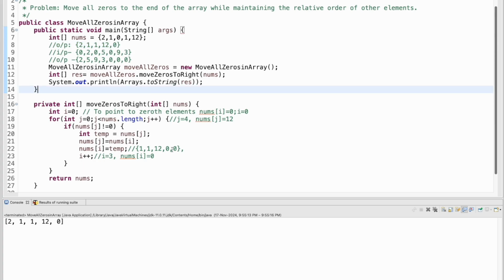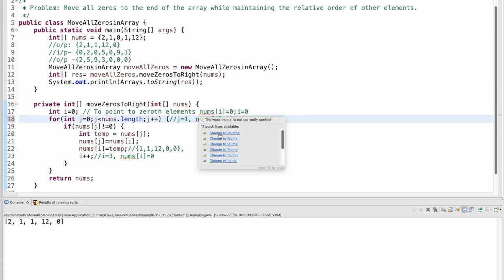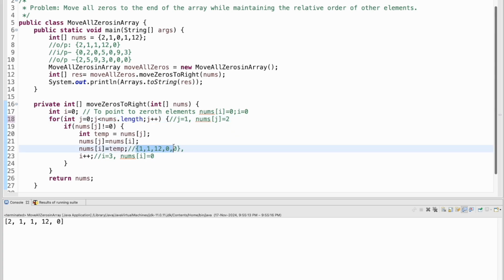So it worked. There is no problem actually, this will absolutely work fine. We'll do one more round for this particular input array. Let's start with the first one, j equal to 1, and in this case nums of j is 2, which is non-zero. So we'll do a swap. Let me remove this, we'll add it whenever required. In the first iteration we'll do a swap because it's non-zero. But I is not pointing to 0, so I will anyway be incremented. We'll see how it works.